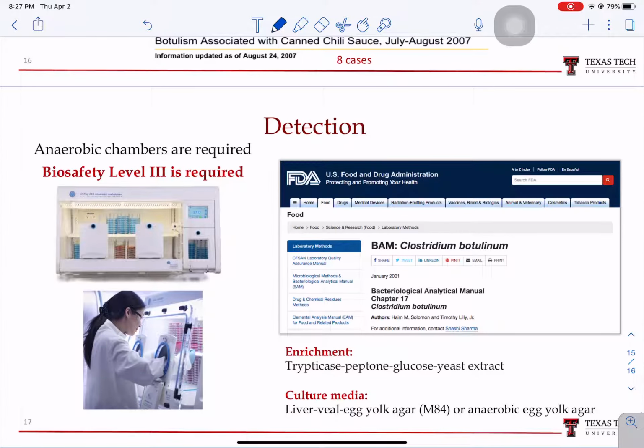So now, in terms of detection of this microorganism, to grow this bacteria, one of the things you need to know is that no matter which media is suggested, because different protocols will recommend different media, for example trypticase, Burton glucose yeast extract recommended by FDA with this agar here for growth, you always require strict anaerobic conditions. So an anaerobic chamber is mostly needed to grow this bacteria.